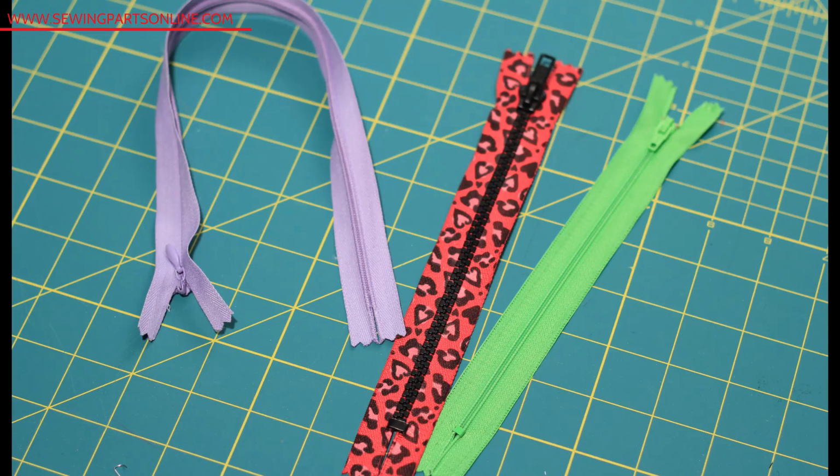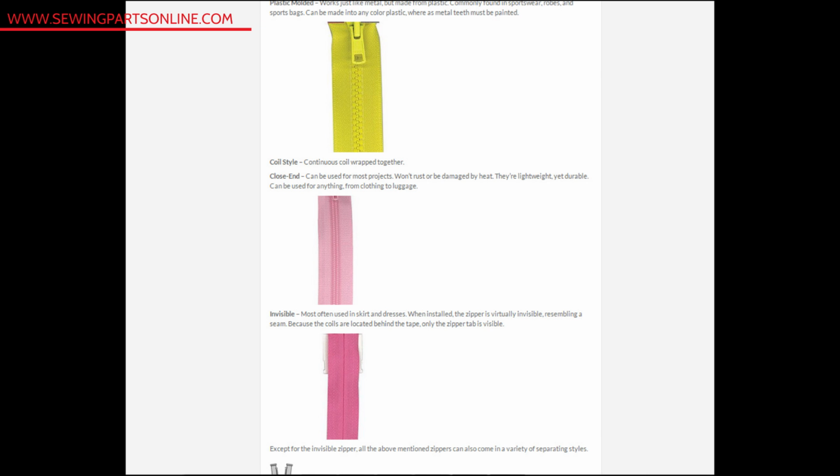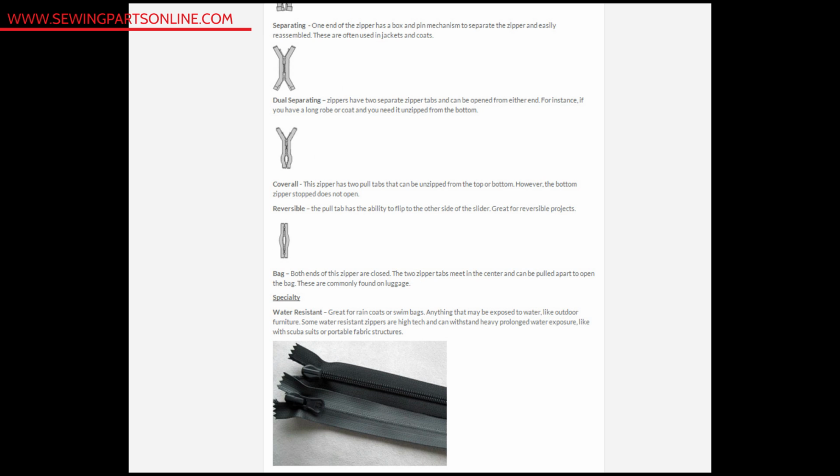I know this is all so exciting, but I don't want to bore you too much with all the types. So we have a detailed list of all the types of zippers out there on our blog, as well as a couple tips on how to shorten or lengthen them. Just know that a zipper is measured metal to metal. So stopper to stopper, tab to tab, all that jazz. So let's jump in and install some of these.